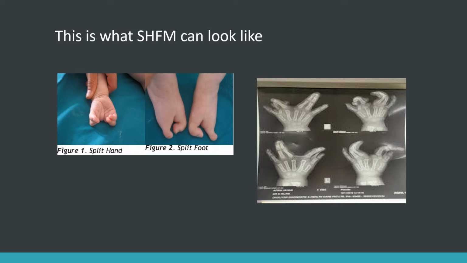Another name this is referred to is extradactyly, which is the absence of the third metacarpal and digit, which results in what is called the cleft, and syndactyly, which is the fusion of two or more digits. There are varying degrees and types of split hand-foot malformation. It can affect one hand, one foot, both hands, and or both feet. Every patient is different.